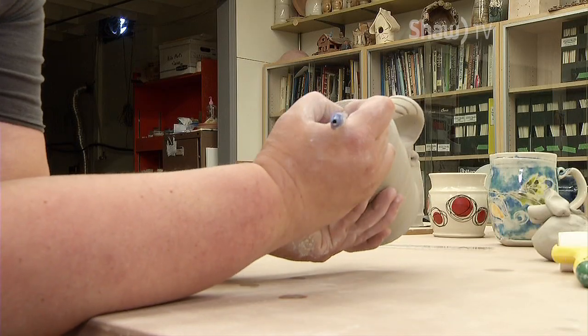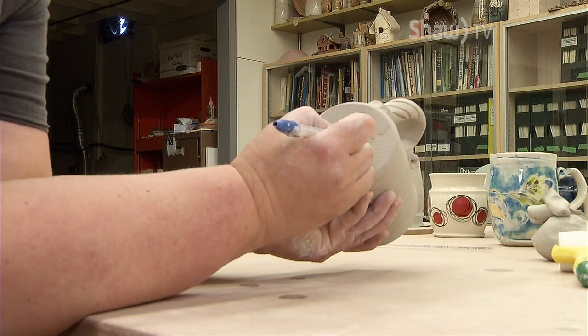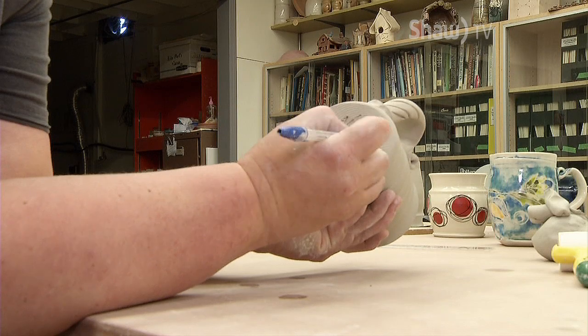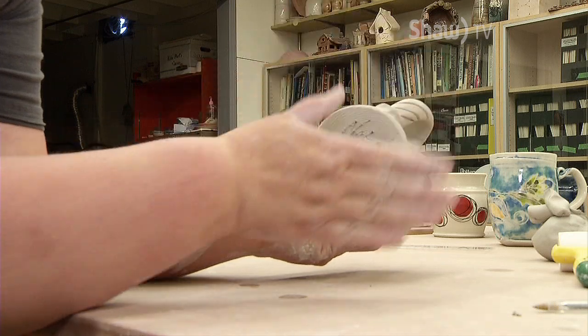People sign their pottery in lots of different ways. I just simply write my first name with a pen and then put the year, just so that I know what year I made it in. When this is dry, those little bits will brush off and the bottom will be nice and smooth. I teach beginners in the pottery classes I teach, and I get people coming in that have never made anything before — never even tried clay — and I've not really ever had anybody be dissatisfied or unhappy with the results. So I would really encourage people: if you want to try something creative, fun, and different, please think of pottery, because it can be so satisfying.